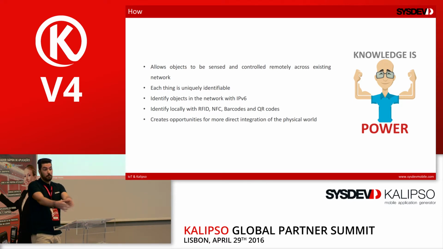And you could have that problem locally too, of course, right? How can I identify objects locally instead of on a network? Well, that comes from what we already know: RFID, barcodes, QR codes, and in the past few years, also NFC. But what started as a network of physical objects now has NFC, RFID, IPv6, et cetera. So you can start imagining how hard the task of identifying the world is. That's basically the purpose of IoT: identify the world. And it's a small task, as you can imagine. It's very easy to identify the world, right?